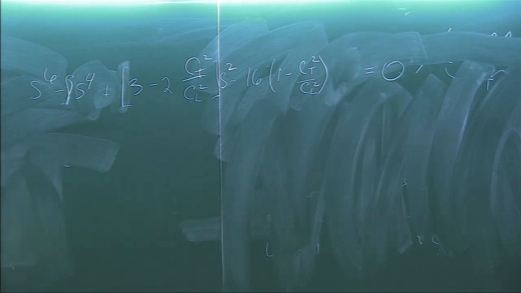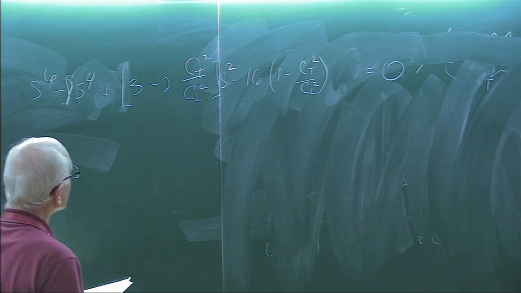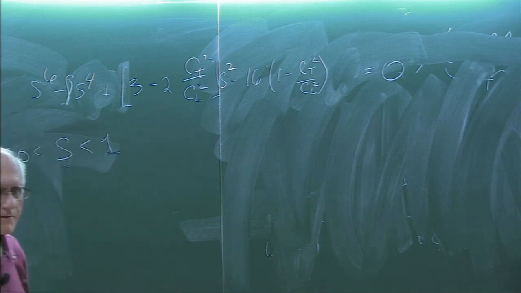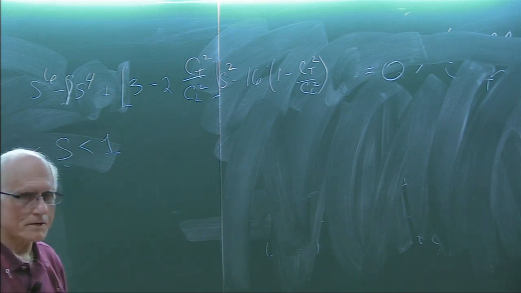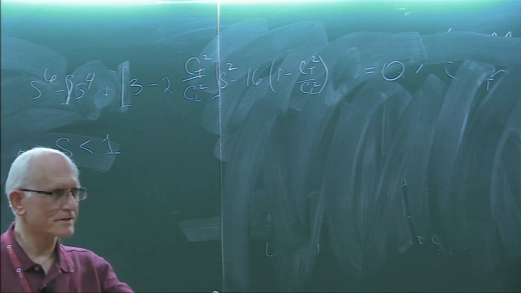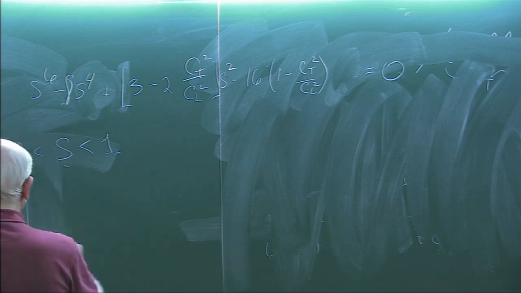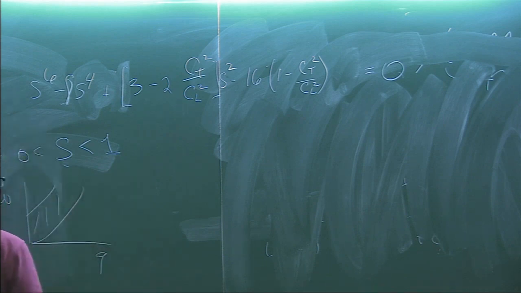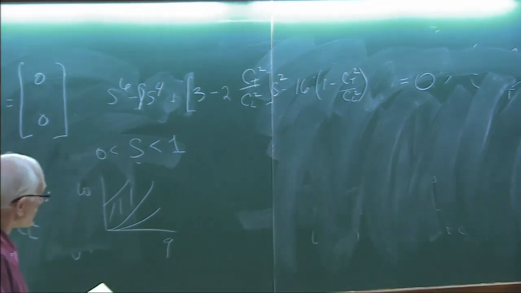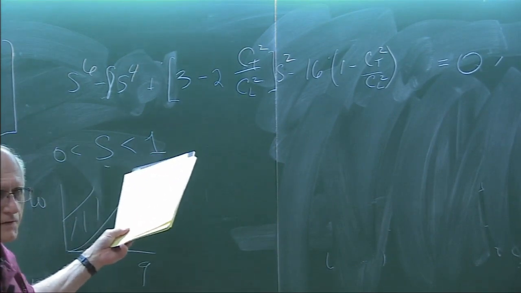Okay, so that's a third order equation in S squared, and you have to choose a solution such that S is less than 1 and greater than 0. Why does S have to be less than 1? Well, you don't want the surface wave to overlap the band of bulk states, because if you have a surface wave and a bulk wave together at the same frequency, they'll mix and do something else. So what you typically want is an omega versus Q, where you have a band of bulk states and then a surface state that comes in lying lower. Since the lowest frequency mode in the system is the transverse mode, you want the Rayleigh wave frequency to be less than the transverse phonon frequency, or the speed has to be less. So the S has to be less than 1. And when you get done, you will find a single solution that satisfies that criteria.